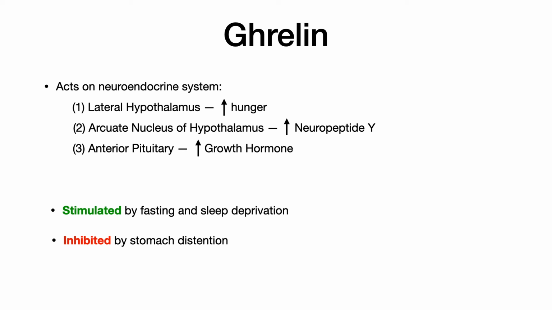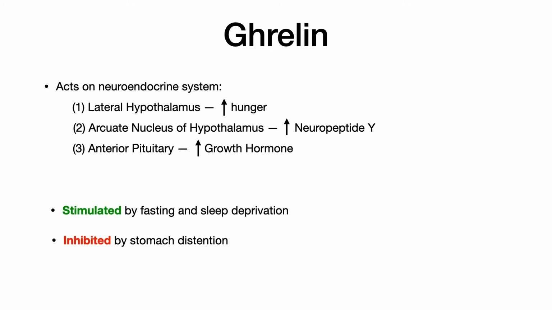Now, ghrelin is stimulated by fasting and sleep deprivation, so that should make sense. Because it causes hunger, it will be stimulated when the body is fasting. Okay? And because it causes the release of growth hormone, it'll be stimulated by sleep deprivation. And it's inhibited by stomach distension. So if the stomach is distended, or that is to say the stomach is full of stuff already, there's no reason to have ghrelin make us more hungry because we don't need to cram more food into an already distended stomach.